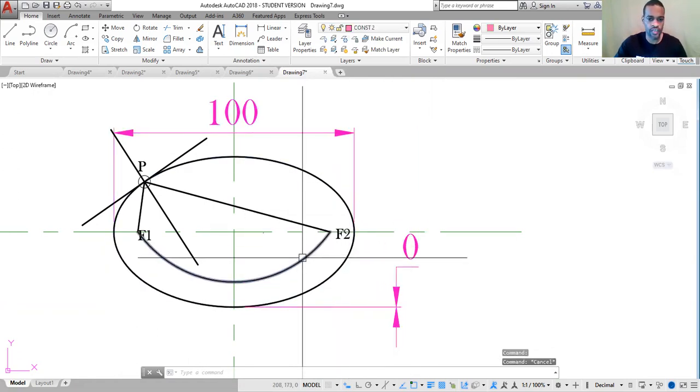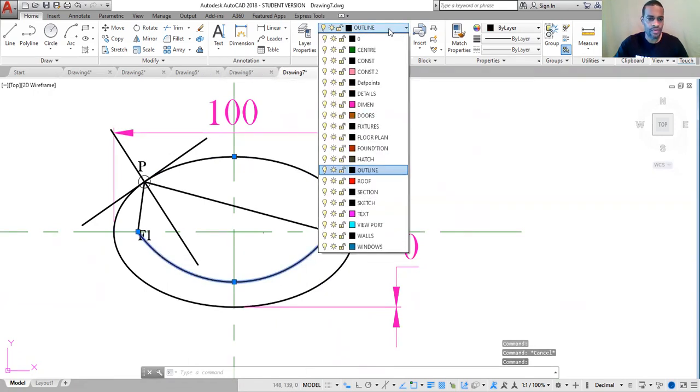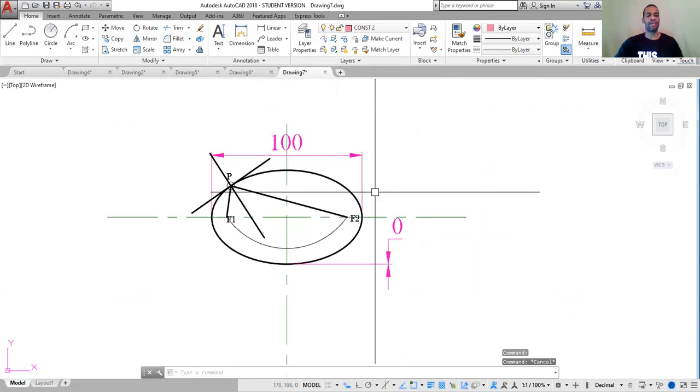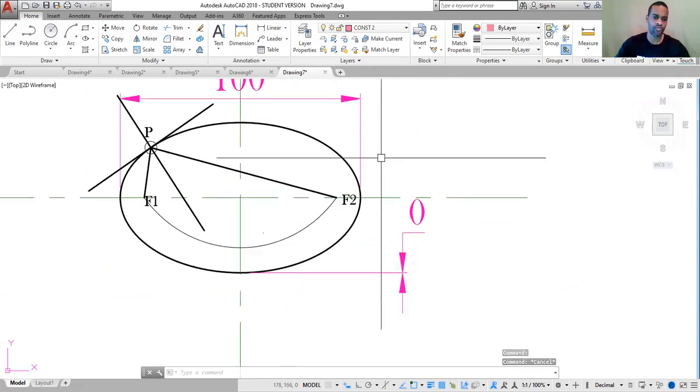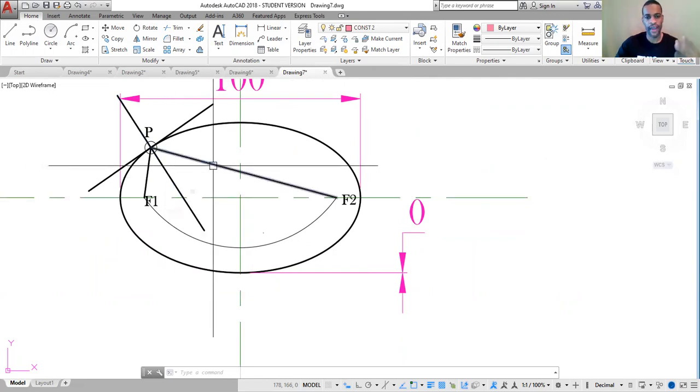We also want to change this, click, construction, and that has been changed. So that is basically how you find the focal points, and draw the normal and tangent to an ellipse.